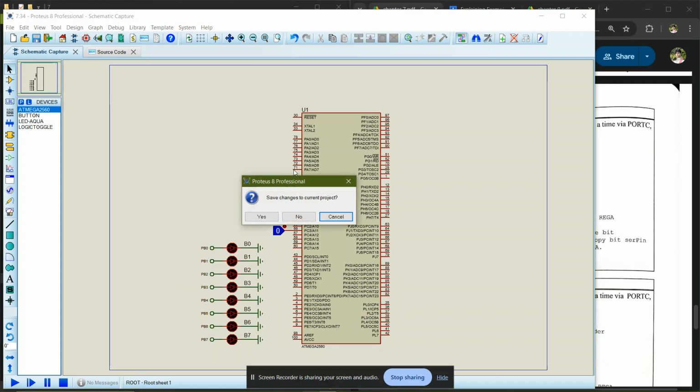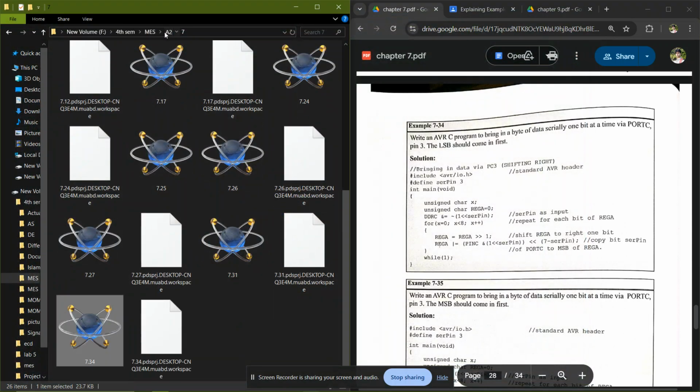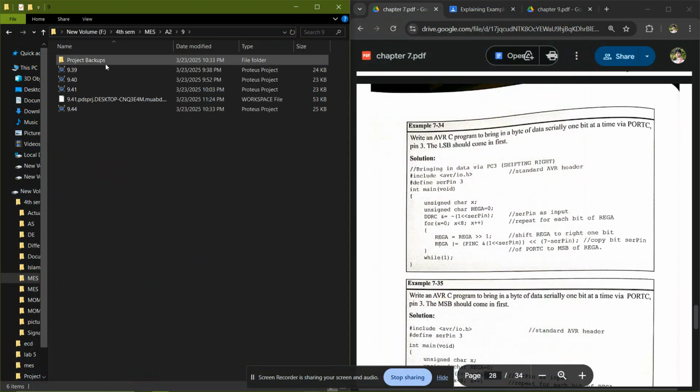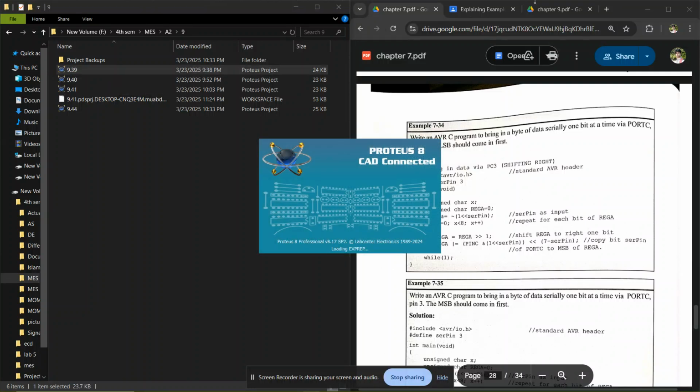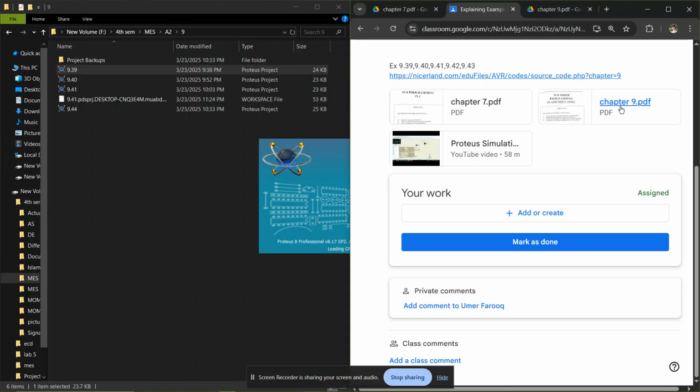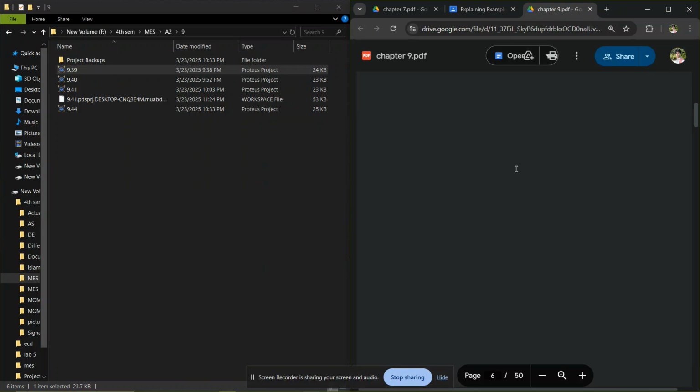So now moving toward the next chapter, chapter number 9, and the first code, 9.39.